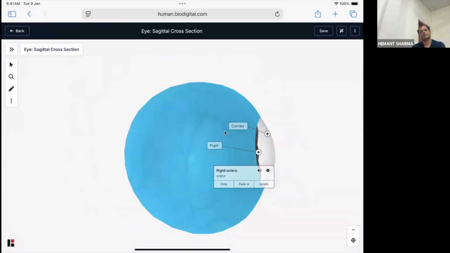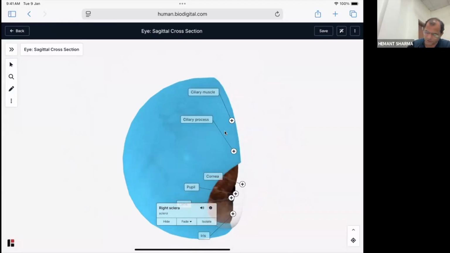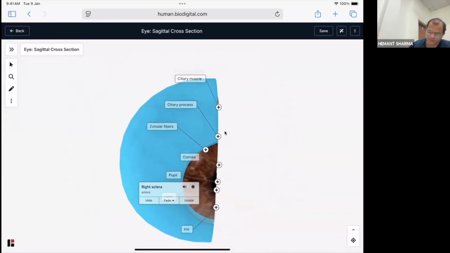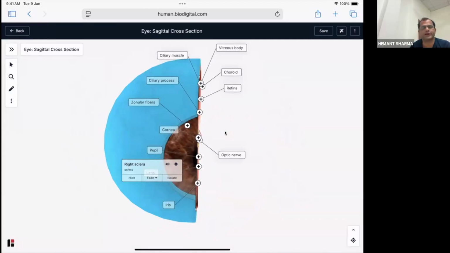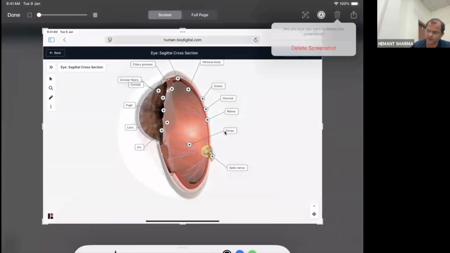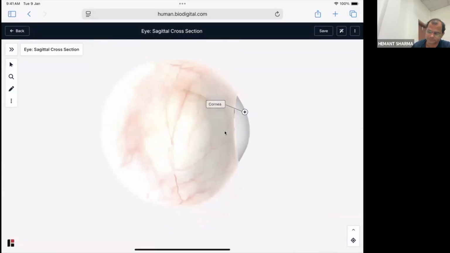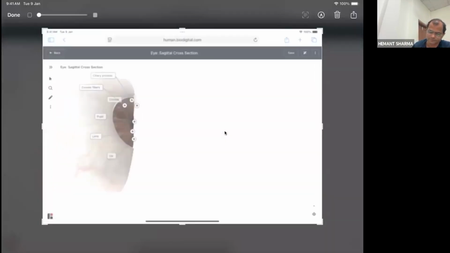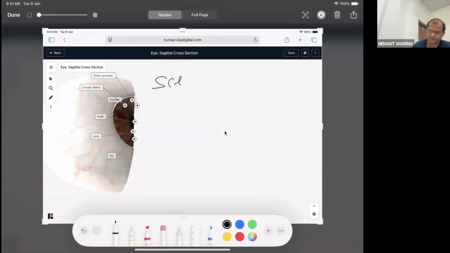We can see it's a fully rounded structure. We can see this is the right side, even the same on the left side. Left side में भी होता है. This is white in color. ये इसका कलर कैसे होता है स्क्लेरा का? This is white in color. Sclera. White in color. The outermost part, white in color. Okay.